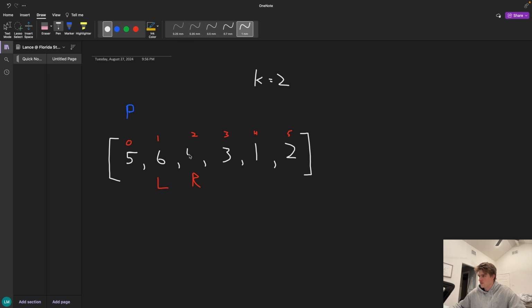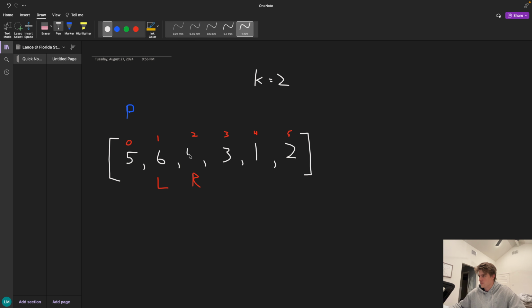Okay, so now we're checking, right? Basically, is this I equal to where we expect the kth largest value to be? And remember, we expect it to be at this 1 index. And sure enough, we have I equals 1. We know the pivot is sorted, so we can just return the value at I equals 1 now, which is obviously correct. It's going to be this 5, which is the output here.